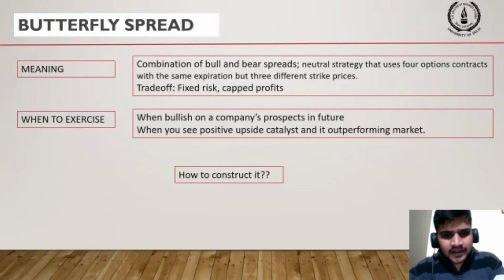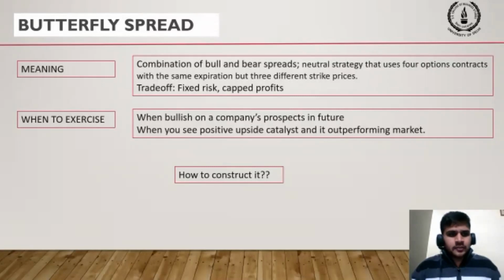So the long call butterfly spread is basically created by buying one in the money call option with a low strike price, writing two at the money call options, and buying one out of the money call option with a higher strike price. So a net debit is created when you enter the trade. All right. So in this case, the maximum profit is achieved if the price of the underlying asset at expiration is the same as the written calls. The max profit is equal to the strike of the written option less the strike of the lower call, premiums and commissions paid. All right, so I hope you would have understood this.